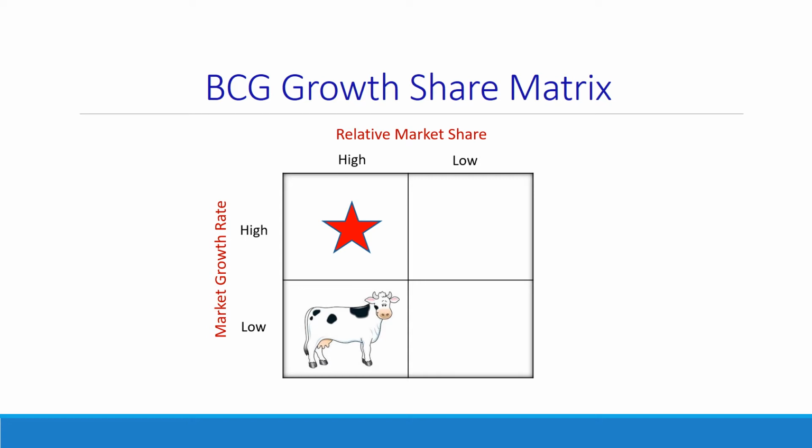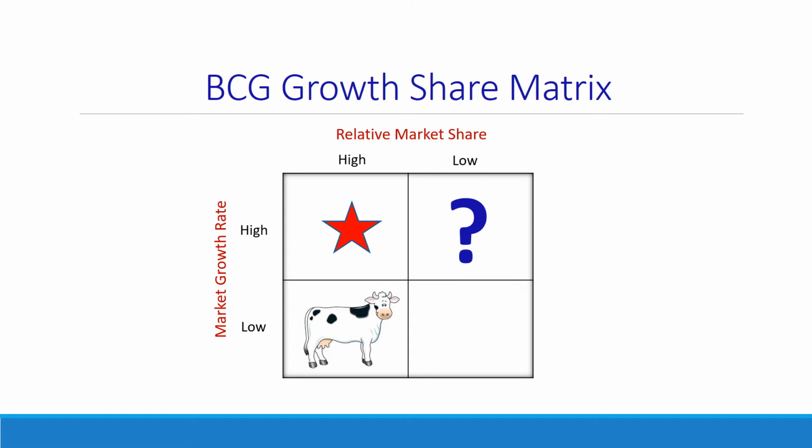And the next cell is the question mark. This is a business which has a relatively low market share when compared to the competitors and is existing in a high growth rate market. So that is the problem of the business. The growth rate of the market is high, but the business has only a low market share. So we can understand there is some problem with that particular business. The low market share makes them questionable whether the profit potential associated with the growth can realistically be captured.